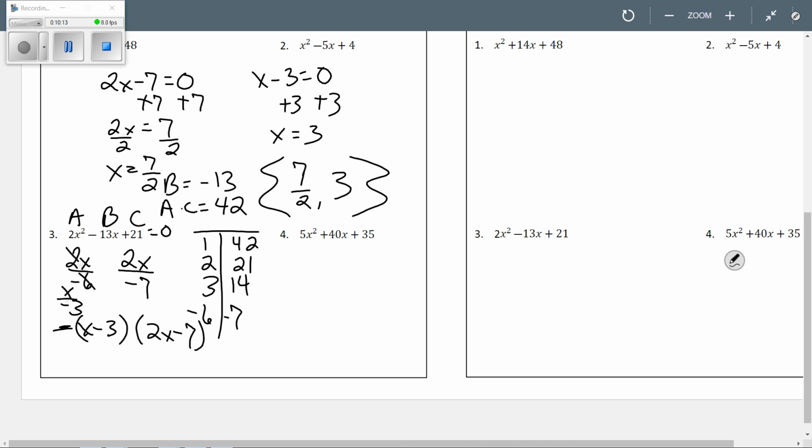One thing I want to note on number 4, you have a greatest common factor. So when you factor it out, you're factoring it out using the greatest common factor method first. I'll help you out. Factor out 5 first, divide everything else. So 5x squared plus 8x plus 7. All right? And then you should be able to do it from there. Okay? All the same steps. Rewatch the video, do the worksheet, you'll do great.